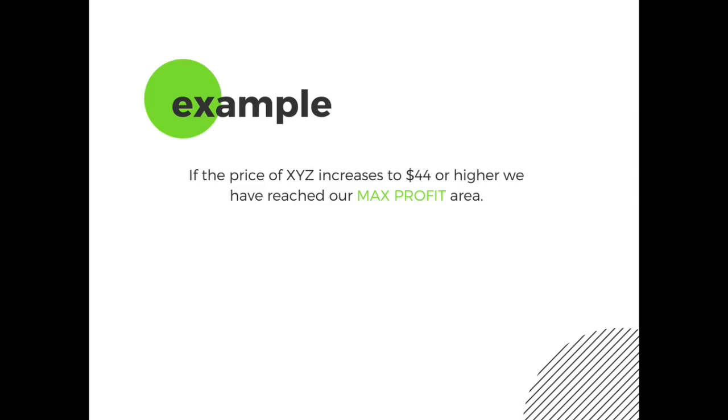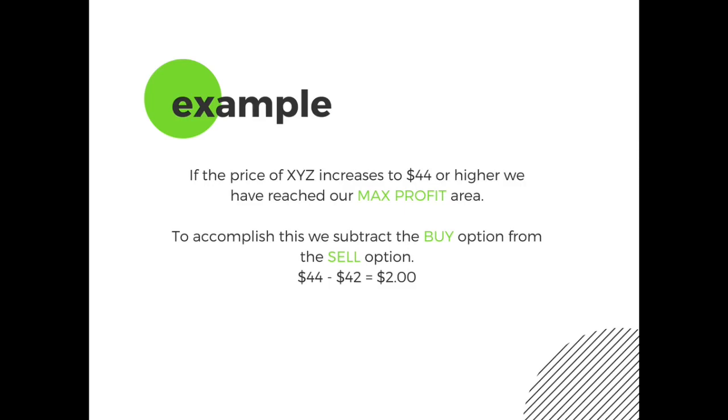So let's say that XYZ makes a surprise announcement. They're going to release an amazing product that is going to absolutely change the world. Well, we're going to miss out on all that extra profit because we're going to be maxed out on this spread. So to figure out our max profit, we need to do two things.